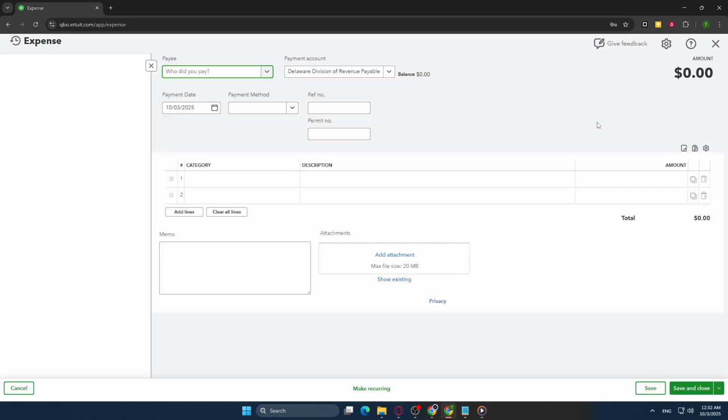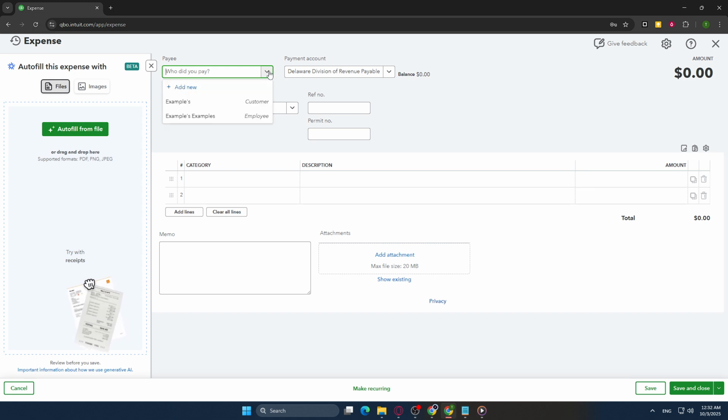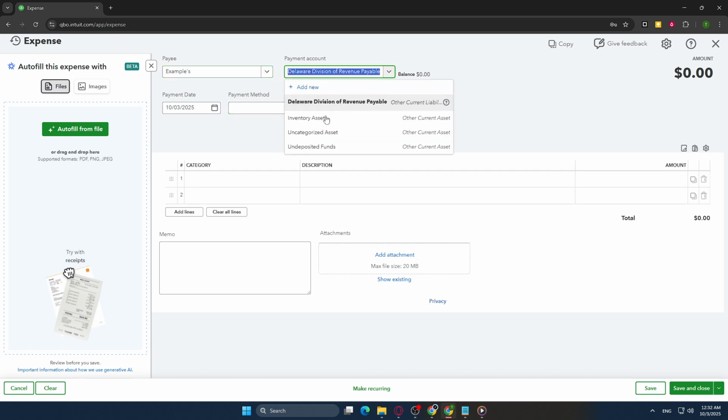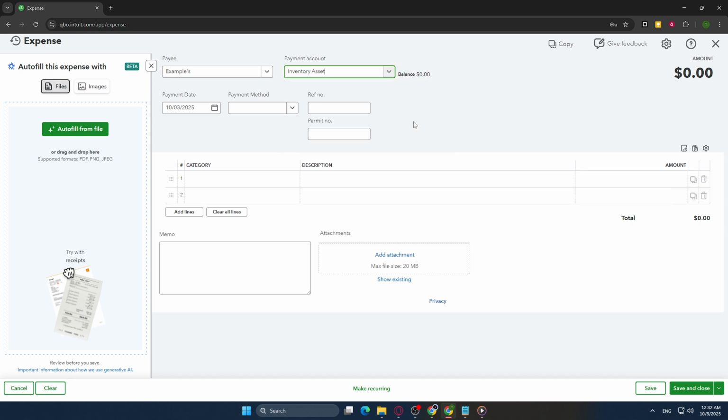In this new window, you'll be asked to enter specific details about the expense you're recording. Take a moment to gather all necessary information before entering it into the database. This includes the date of the transaction, the vendor's name, and the expense amount. Additionally, QuickBooks allows you to categorize each expense, making it easier for tracking and reporting. Use descriptive categories that align with your business needs, whether it's office supplies, travel expenses, or something else relevant.